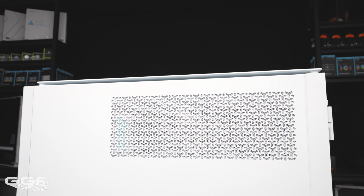This is because you can have, say, a 420 radiator more to the left side or in the center, or further to the right back side. This applies to 120 and even 200mm rad sizes as well, as unlike in traditional cases, the radiator position isn't fixed. To slide out the Infini-rail system, we first need to undo the thumb screw that locks both top and front rails in place. Then I find it best to give it a slight pull at each end until it pops out. Then we can slide it all the way out from the middle.